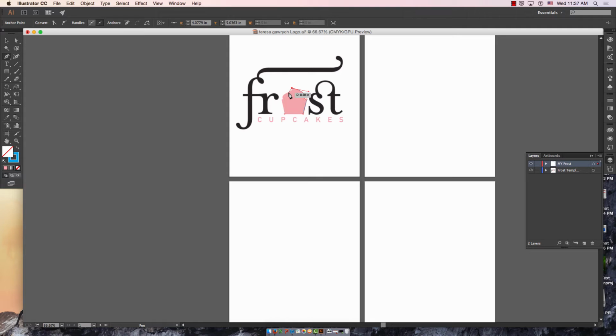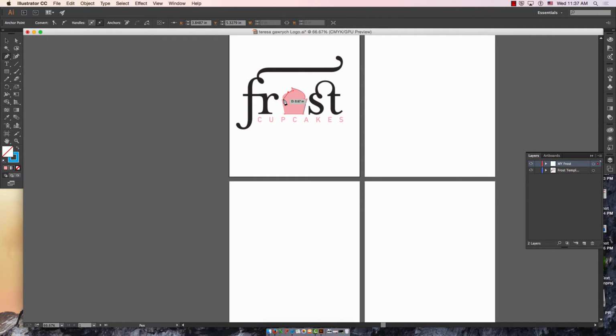So the edge of the pen against the edge of the frosting. Click and hold. Now I want my frosting to go downwards, so I'm going to pull the opposite way. I'm pulling the left down and the right is then pushing it up. Now I have that curve. I can let go. I can go back and delete that anchor point by moving my pen over the anchor and clicking once, and now I have only one handle.